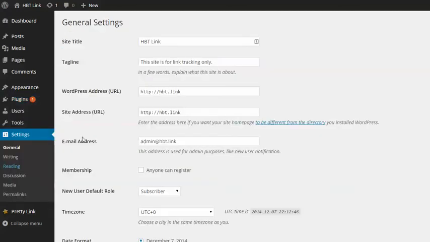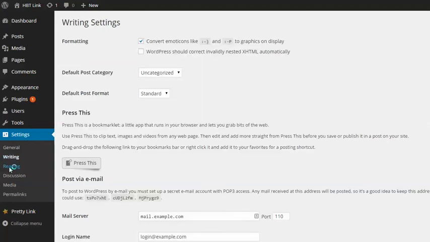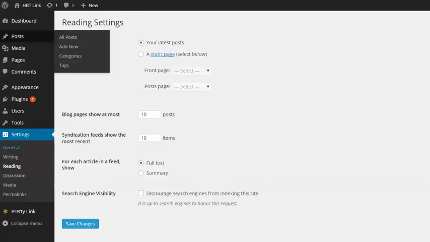There's a couple of things that I like to do in the settings here. So I put it for my tagline, this site is for link tracking only. Now there's a couple of things that you can do. You can either, for your main page, under, would that be general? No, that would be reading. So you go to the reading, and you would set up a page.